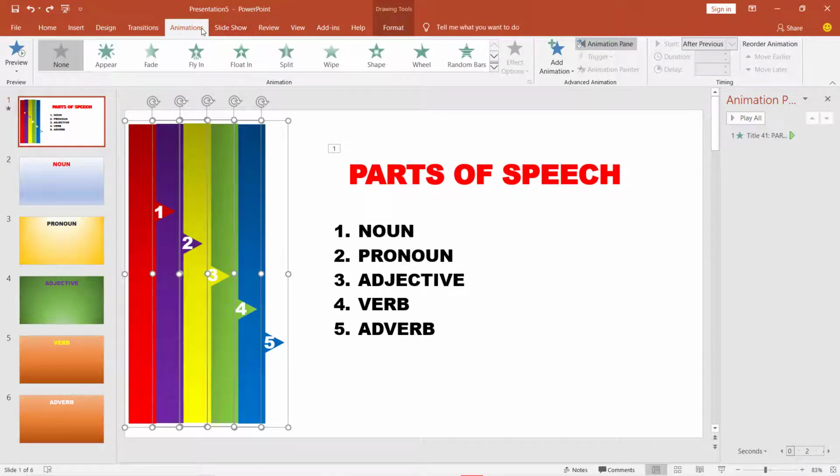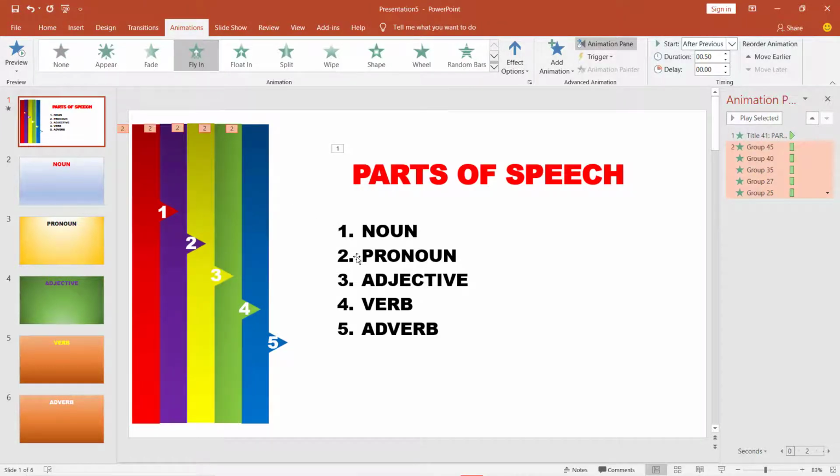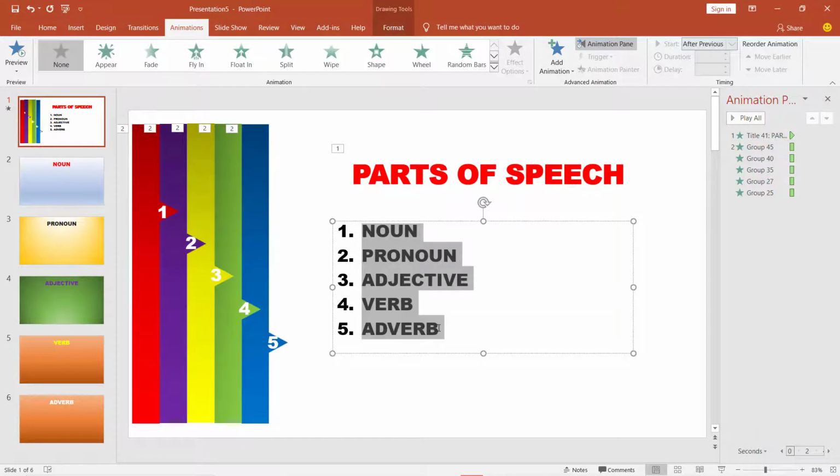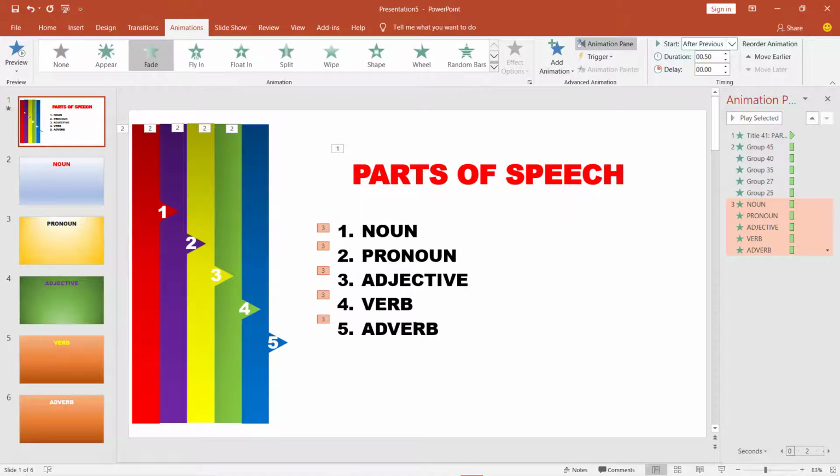Now we go to animation and we choose fly in. So having done that, we move to this aspect and we go to animation tab and choose fade. Okay, now for this group we are going to change it to after previous.